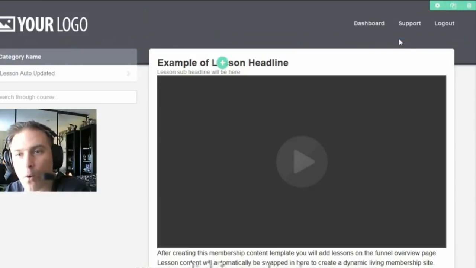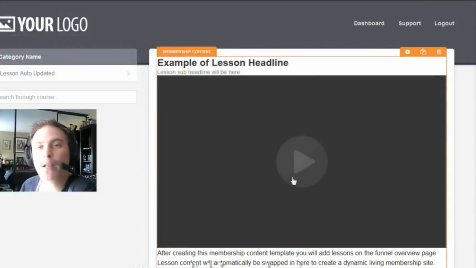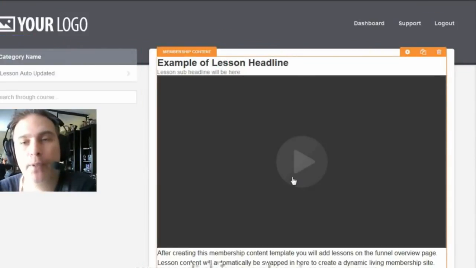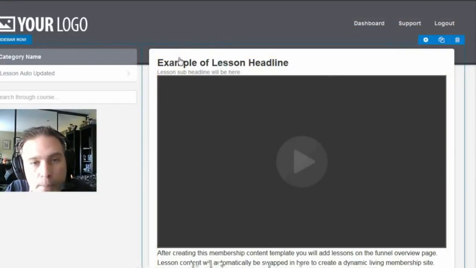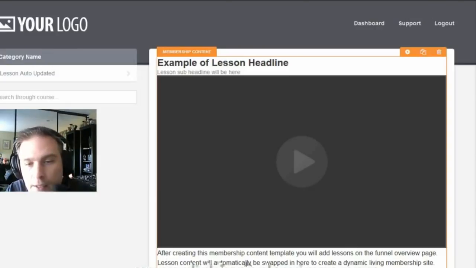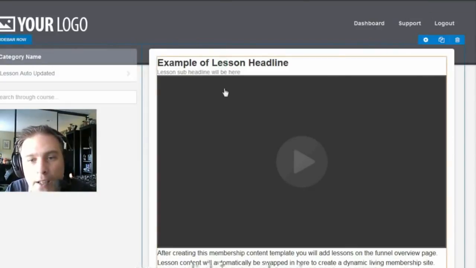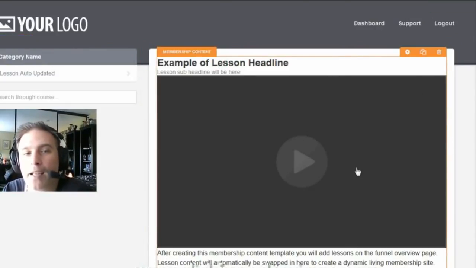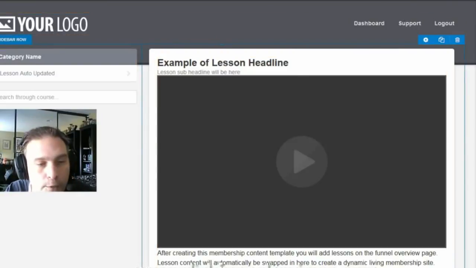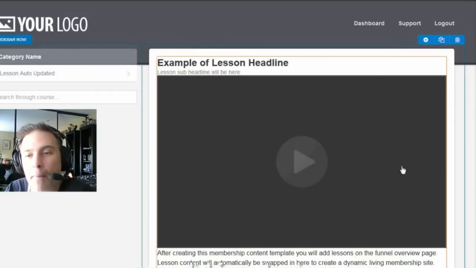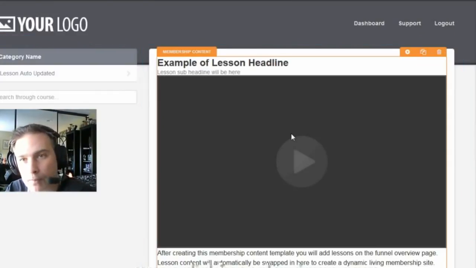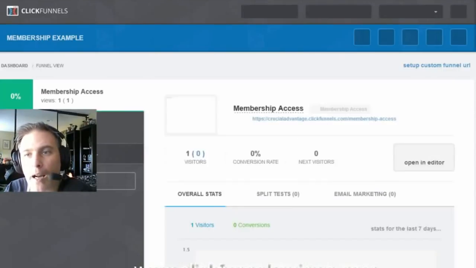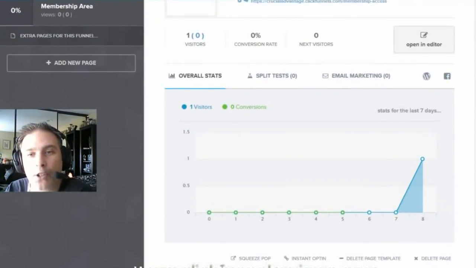Now, one of the things that might get a little bit confusing if you're building out a membership page is that this membership content area, this area here, you don't modify it here. You modify the look and feel of your entire page, but when it comes to the membership pages, you do them individually.